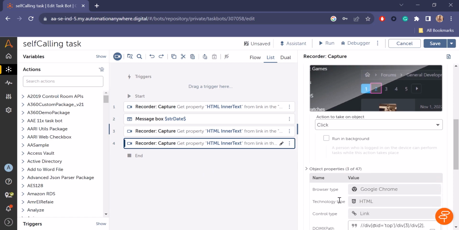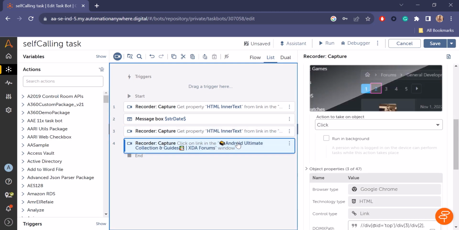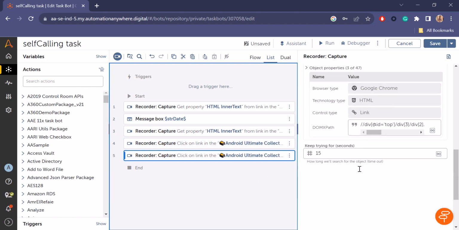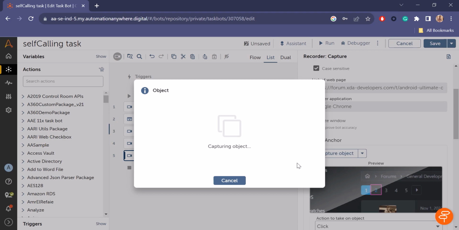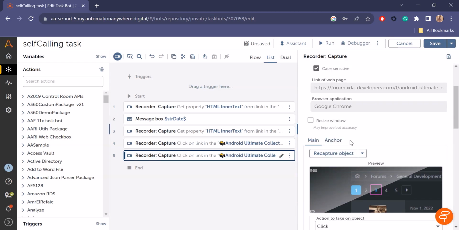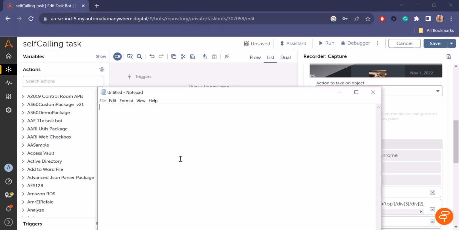And then once we are there, we will be clicking on the third page as well. So I just want to make it dynamic. So I'll copy this task, paste it here, and then again capture the third page. I'll copy the DomXPath, hit enter. That's the third page DomXPath.